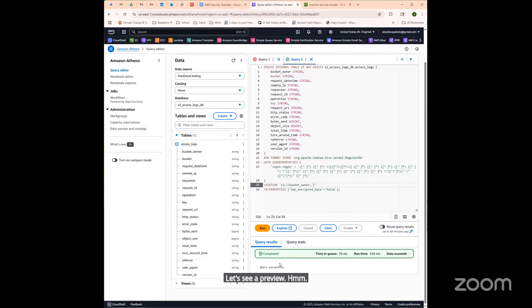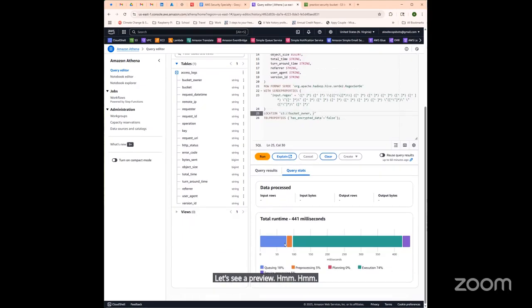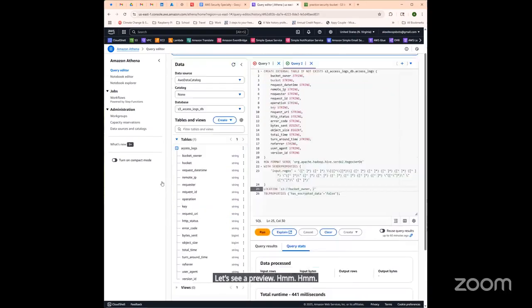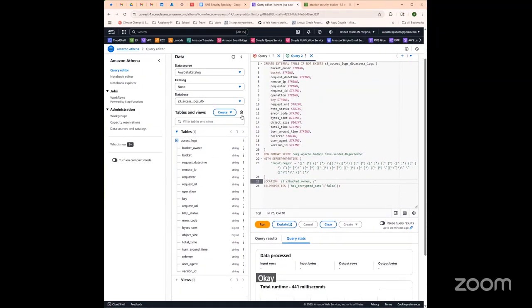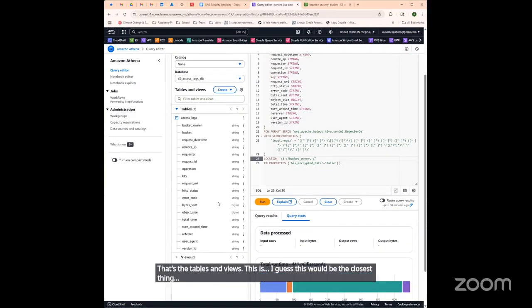Hmm. There's no views. Okay. Does anyone else see a preview? That's the tables views. I guess this would be the closest thing. This just shows that everything that's here is as it should be defined, right?